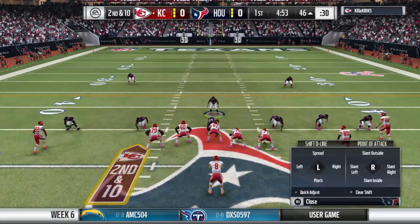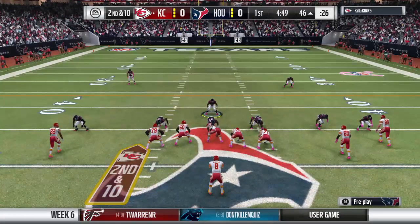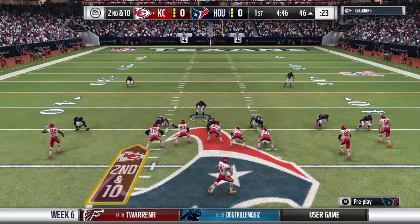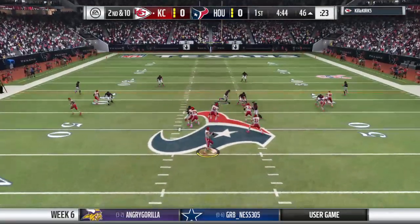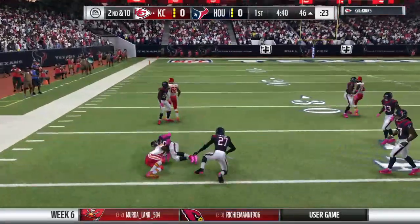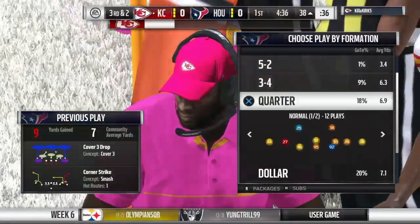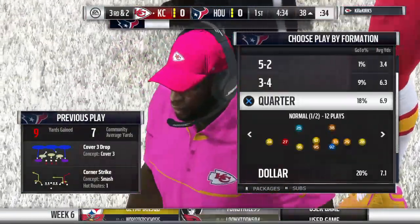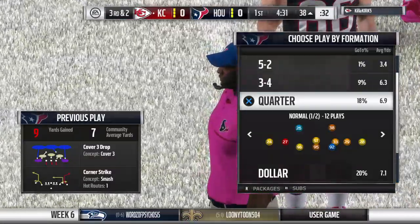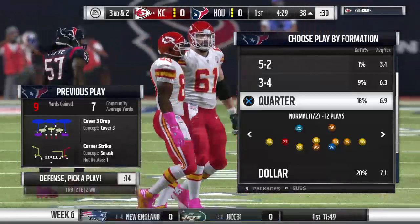And the D-line pinching together must be expecting the run. Back to throw now on 2nd and 10. And it's a short one here, complete to his tight end. They'll get 9 there as that sets him up better for 3rd down. When you execute a drag or a crossing route really well and give them a chance to let it develop a little bit, you can gain some significant yardage hitting your tight end on that one.